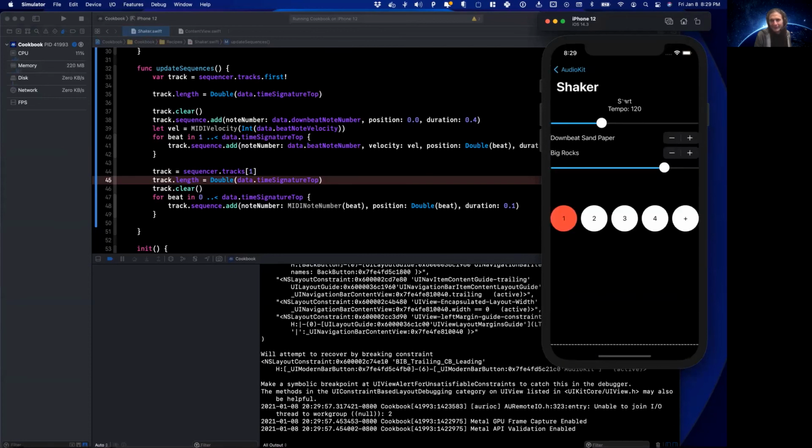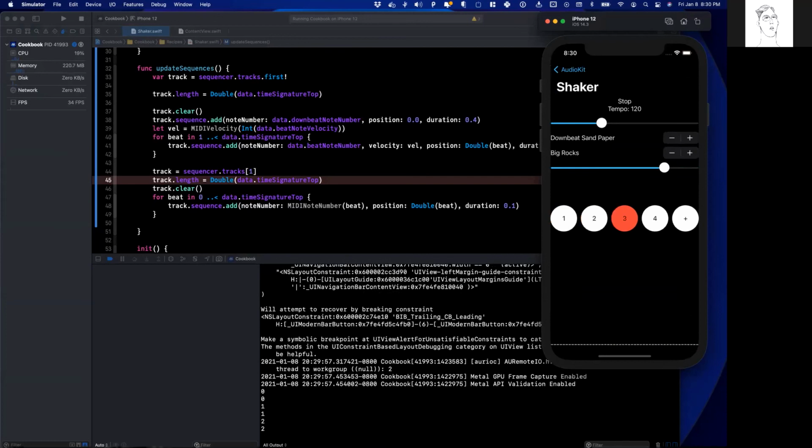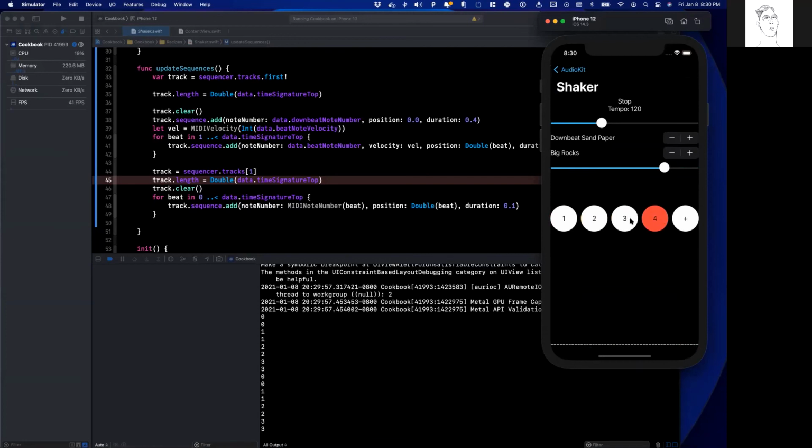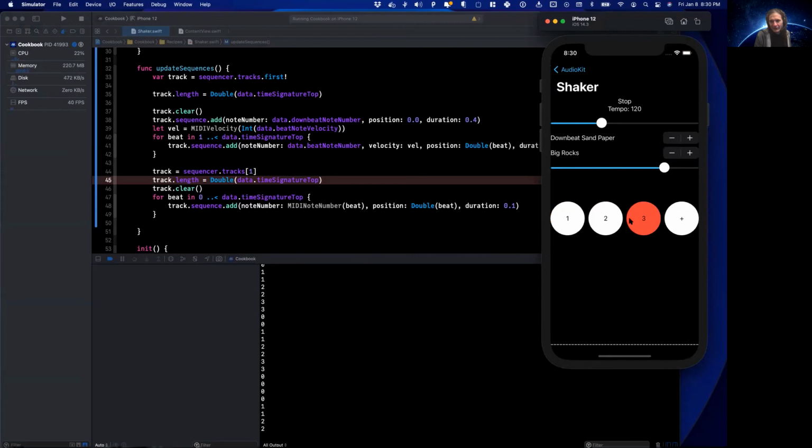All right, so go to 3/4. Perfect, that works. Go to 5/4. Okay. So it was a matter of keeping these two sequences in sync.